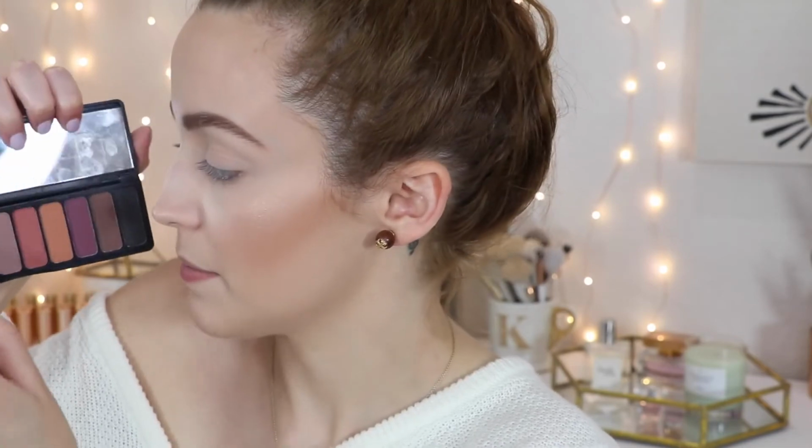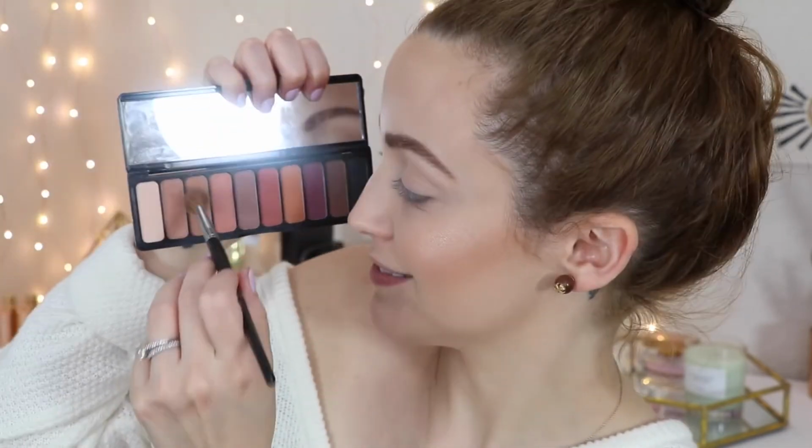This is a dirty mirror. Oh my gosh. Okay, so I've cleaned the... Okay. What? I'm just gonna dip my brush into a bunch. Oh, you're not looking. I just stabbed my eye. Oh my gosh. I was really just trying to swatch them on me. Also a full-size liquid lipstick. Can I speak?